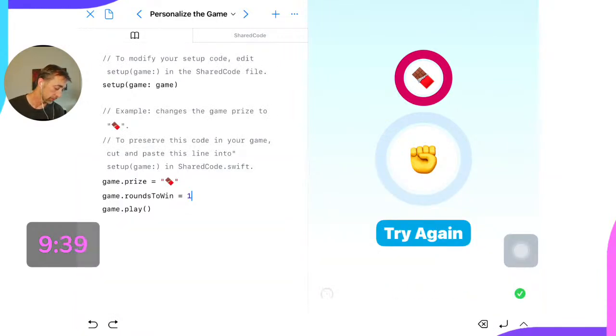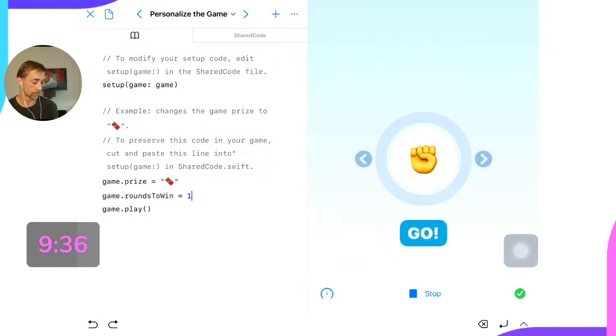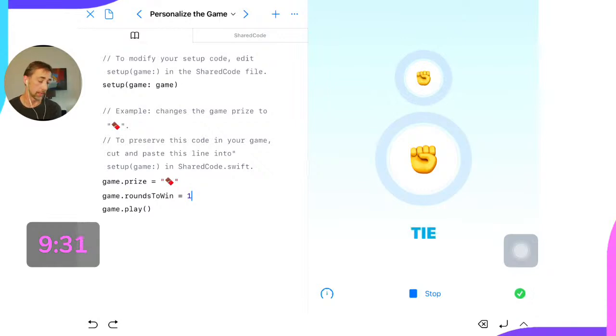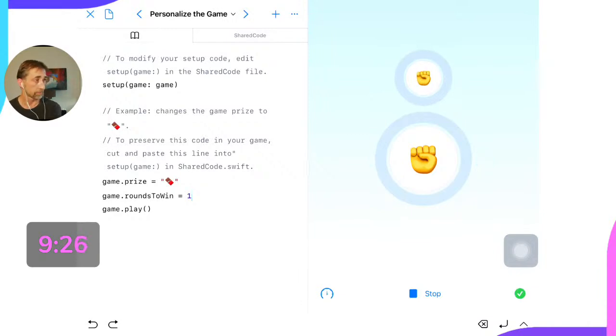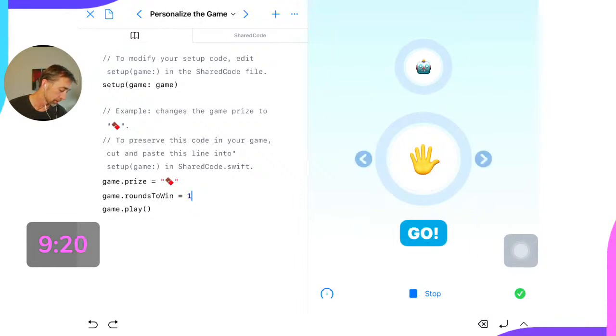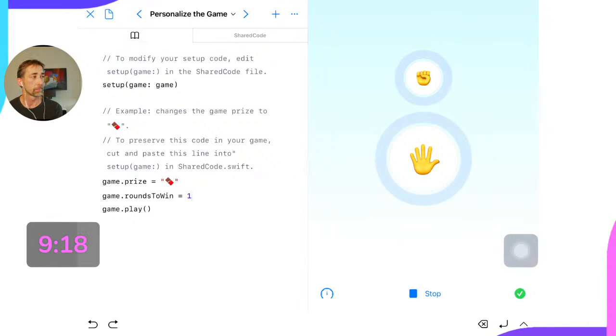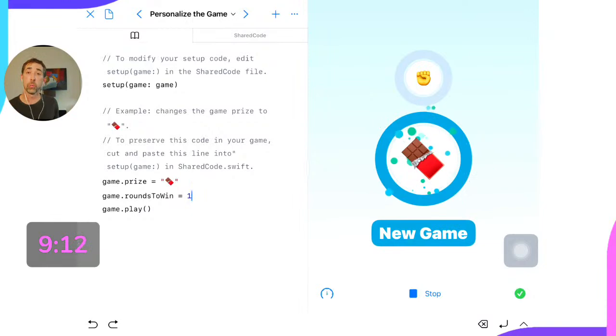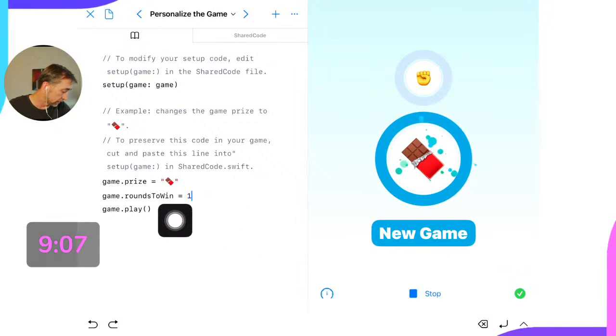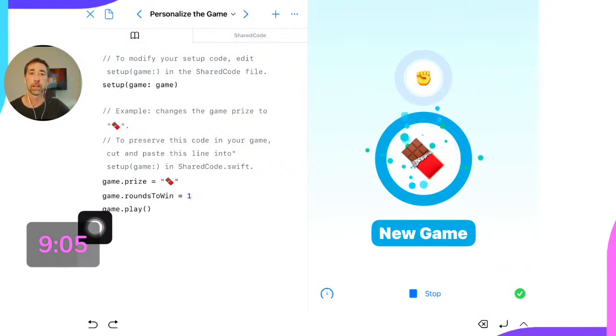So if I try again, if I run my code and I hit go, no, we have a tie. All right, so we got to have another round until somebody wins or loses. Tie again. All right, tell you what, that's it. I'm changing to paper. Let's see if that does it for me. All right, I finally won. Whew. So it was just a one round game. So when someone finally won or lost, because I changed this line here, I didn't have to keep playing again and again. So if you want to just have a quick game with friends, this is a good way to tweak it.